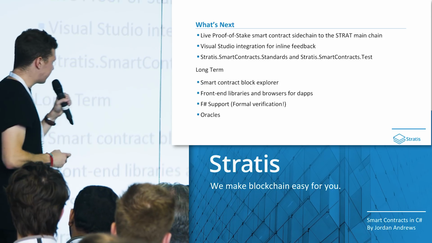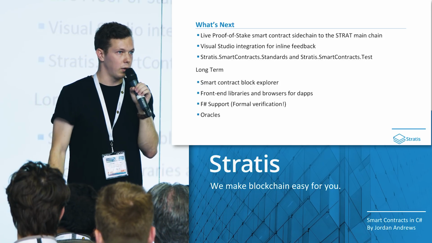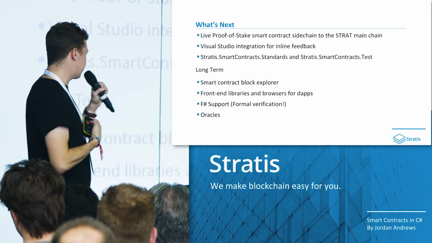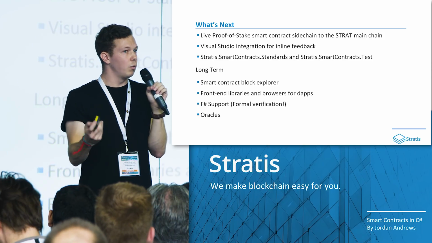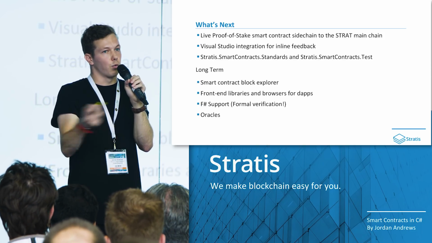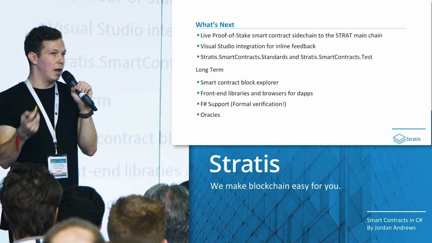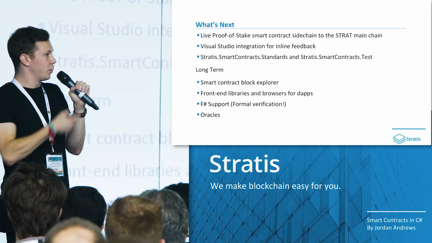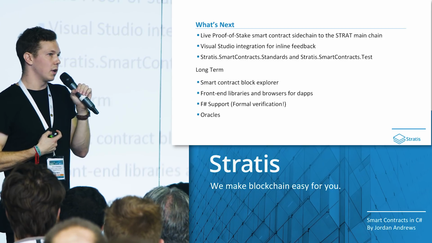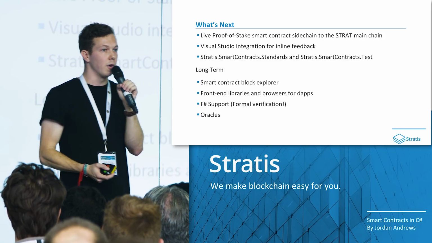So longer term then, there's a bunch of really cool things we're looking at doing. One of the most exciting for me is F# support. Again, we're just using .NET. We're just using real C# and .NET. So we'll also be able to natively support F#. And this is really exciting because F# is functional, it really opens up a lot of opportunities for us with formal verification of smart contracts.